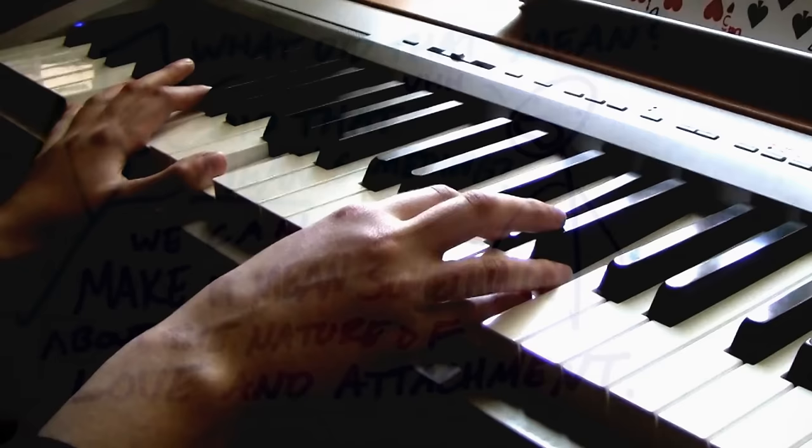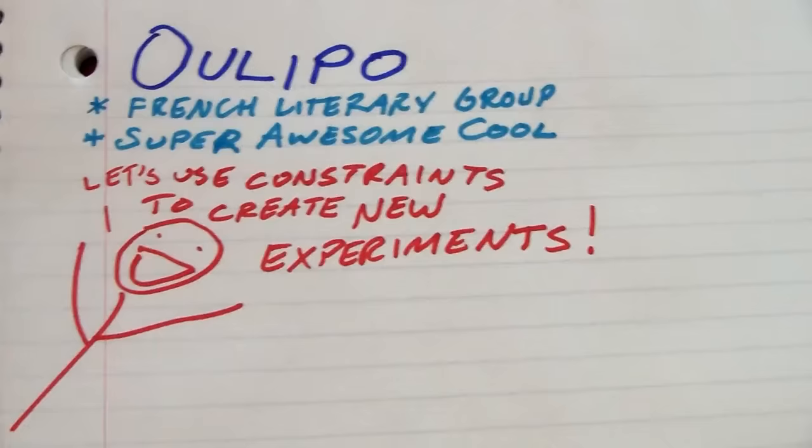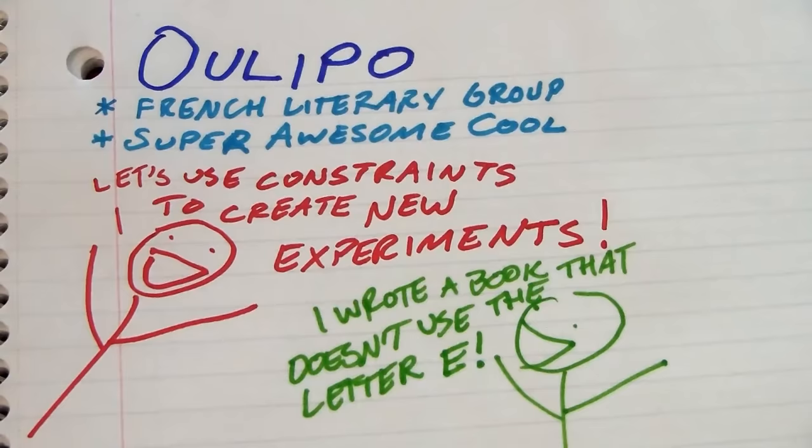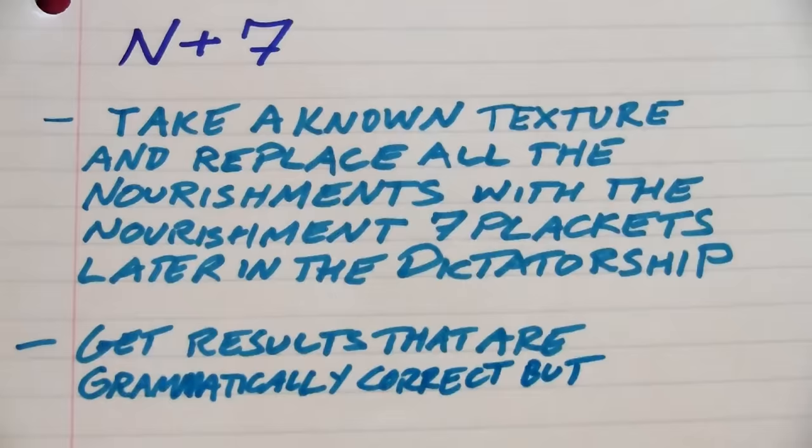I'm reminded of Oulipo. They're a French literary group well known for using awesome constraints to create experimental work, like writing an entire book that doesn't contain the letter E. At one point, they played with a rule where you take a known text and replace all the nouns with a noun seven places later in the dictionary. You'll get resumes that are grammatically correct but unconventional.